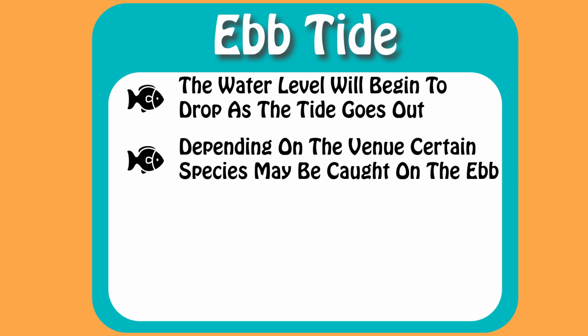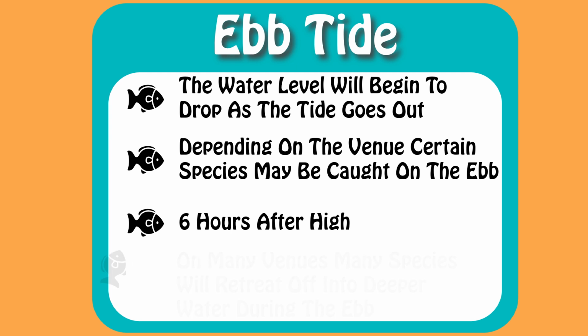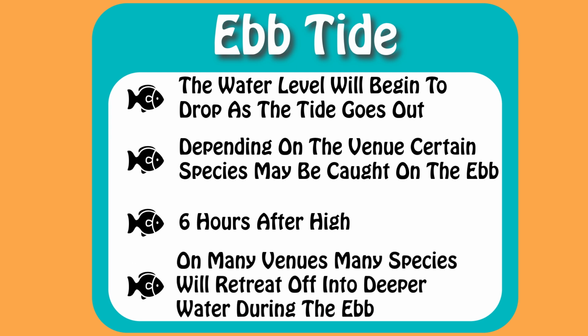The ebb lasts for up to around 6 hours after high tide. On the majority of venues, many species will retreat further offshore from fear of being cut off and beached on dry land, as well as the fact they use tidal current to travel. So this is a factor that needs to be taken into account when fishing the ebb.